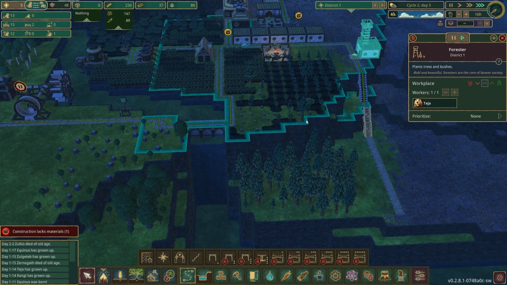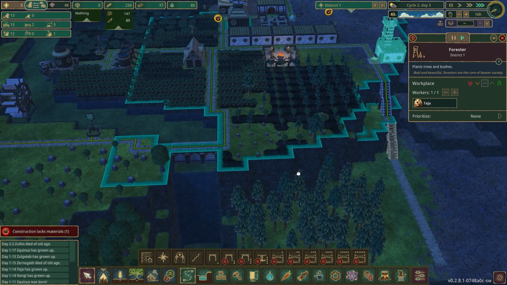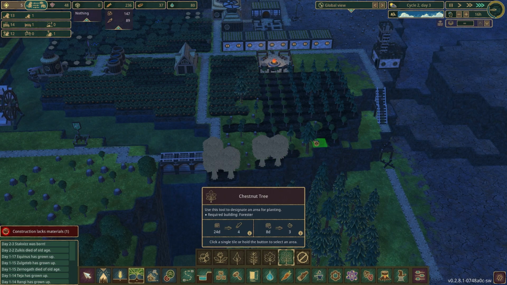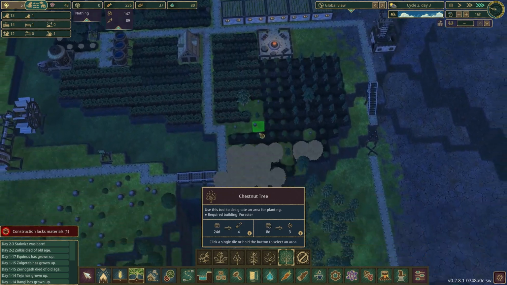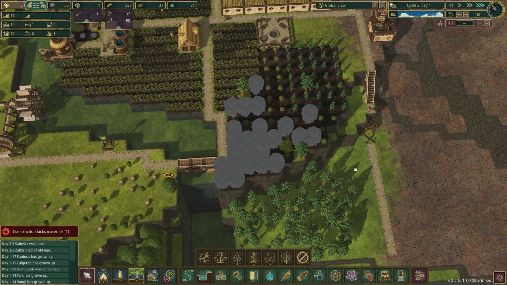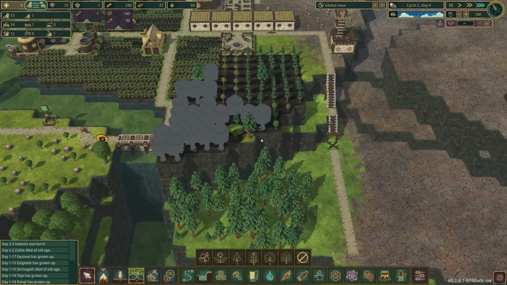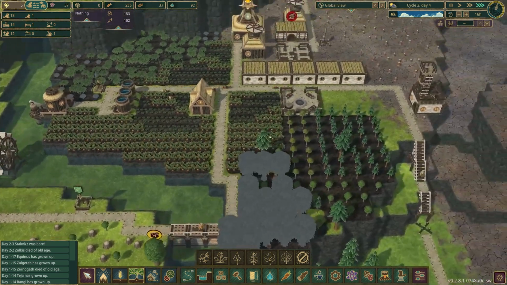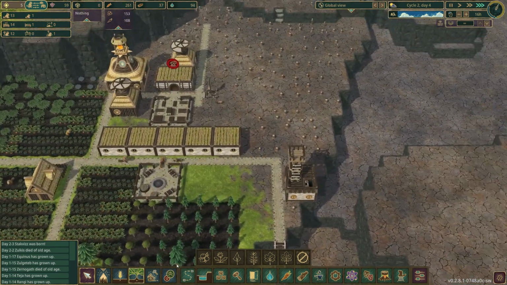Right, the forester over here can maybe also do... Yeah, we'll do that. See if that makes any difference. Okay, cool. Right, the planks have definitely... It's definitely helped. Don't get me wrong, it's definitely helped. We've definitely made an impact here.